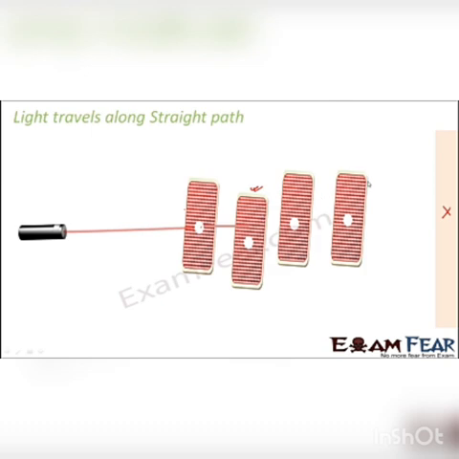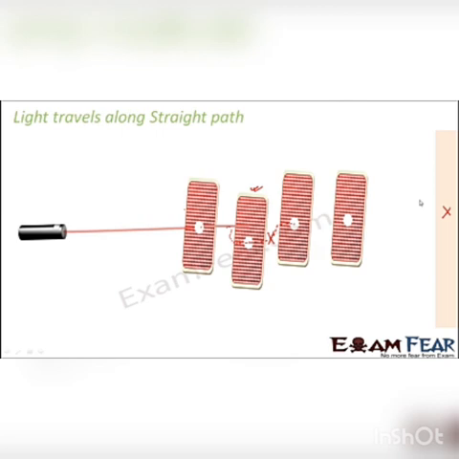Now, how does this prove that light travels along a straight path? Because had light been traveling along curved paths, in that case, light would have taken this path and then again it would have flown like this. In case it would have been traveling in curved paths, it could have traveled like this. But since light doesn't travel in curved paths, it could not reach the wall. So this proves that light always travels along a straight path.